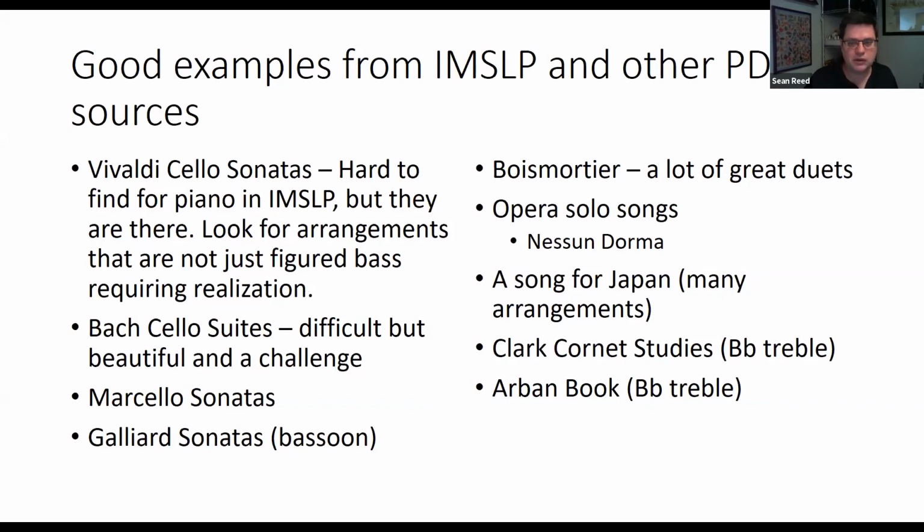And they're free. I mentioned opera songs earlier. This is an interesting phenomenon that's been happening for a while. I think of it as sort of a Song for Japan phenomenon. This composer wrote this piece when there was an earthquake in Japan, and if you Google Song for Japan, you can find a recording of all the world's greatest trombone players playing it in groups of one and two and three and four. If you find Song for Japan online, you can find every version of it, from the single instrument version to soloist with band, soloist with orchestra, the octet version. And it's for free. You can download it.